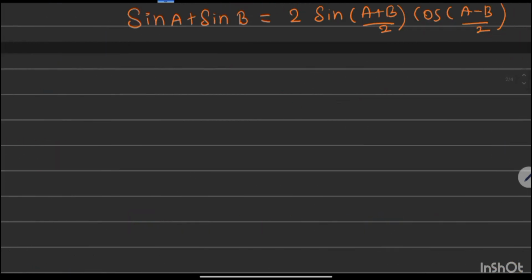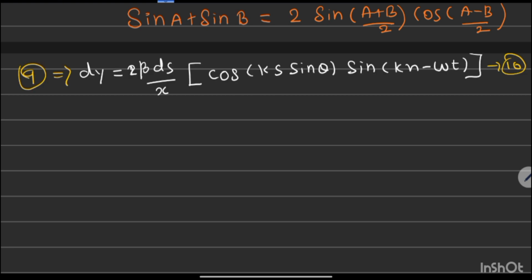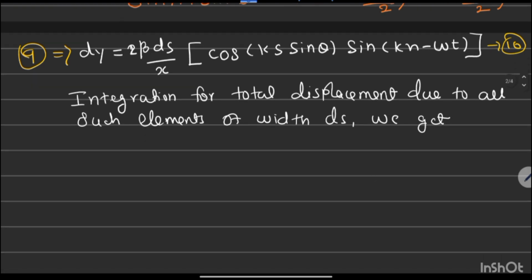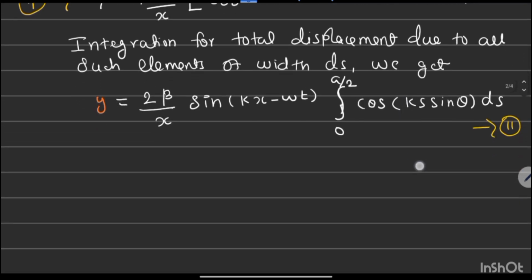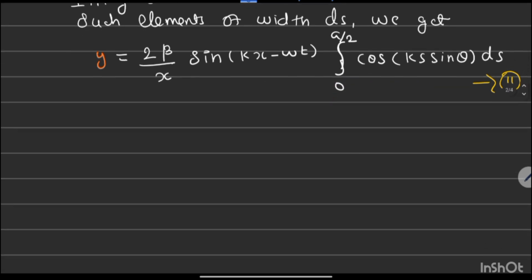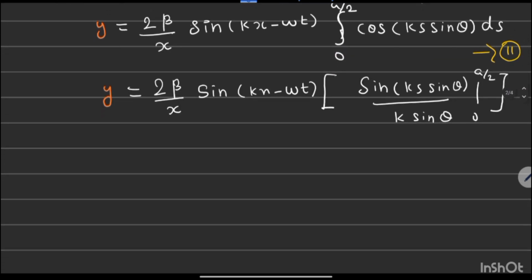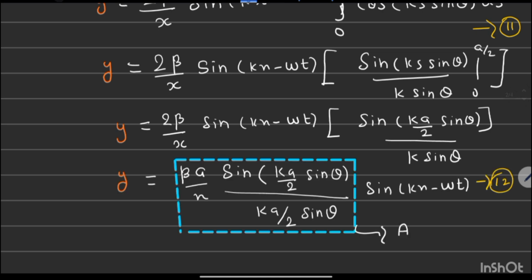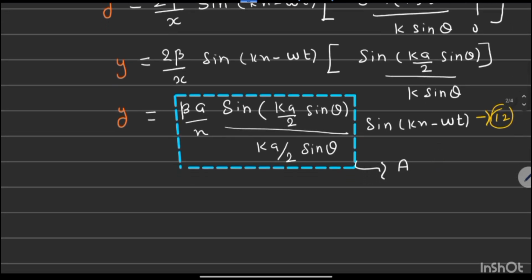Applying this trigonometry relation for the displacement gives this expression. So for the full displacement, if I do the integration with respect to the slit with full slit width, I get the following integration. Performing this integration gives this relation, and adding and dividing by a gives the final displacement in this form.